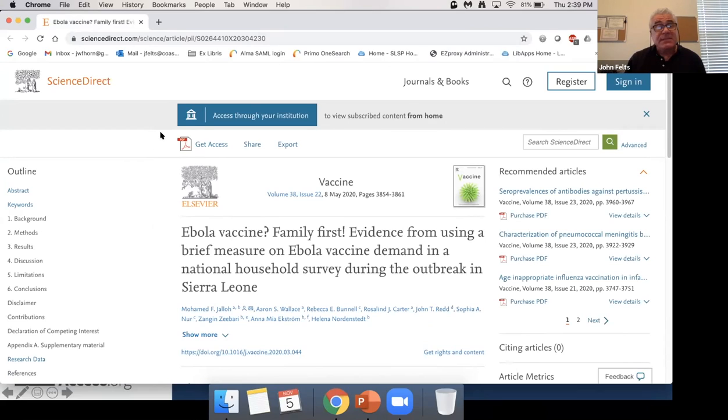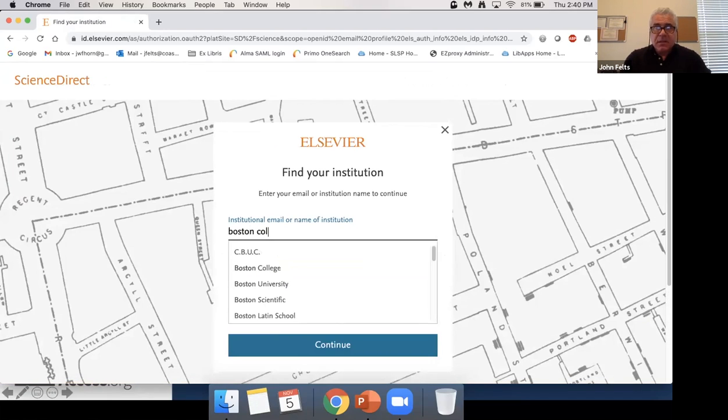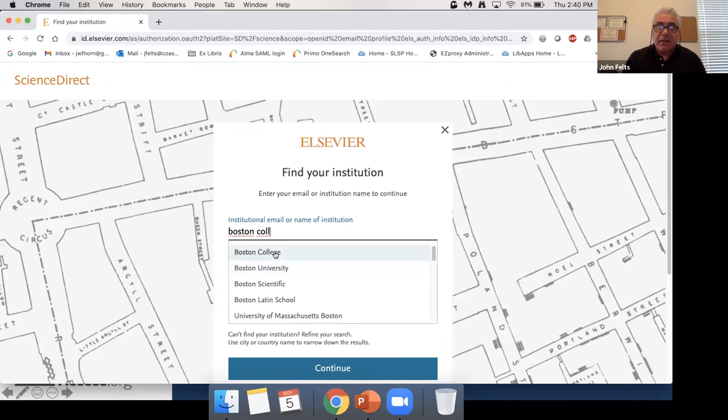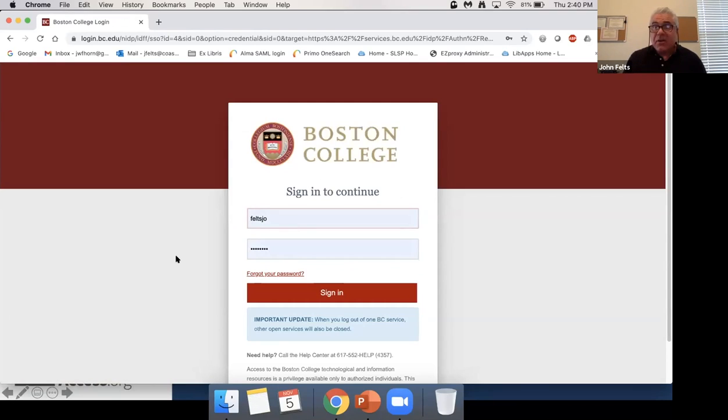So notice that we're invited to access our institution through this standard Seamless Access login button. And this is a very consistent look and feel and readily understandable to our users. And this will be consistent over a multitude of vendors' platforms. So if we click on this for the first time, then we are prompted to locate our institution, because we have to establish our affiliation, basically. And I happen to have an affiliation with Boston College. So we start typing in the name, and then it automatically gives you a list of options. We'll choose Boston College, sign in via our institution, and then we are directed over to the Boston College Shibboleth environment. We quickly sign in.